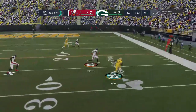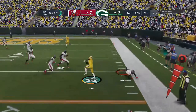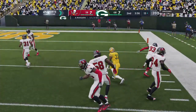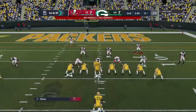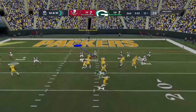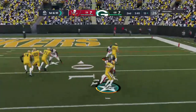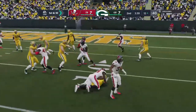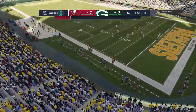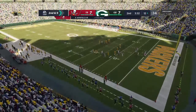At the 31. Rodgers' throw is taken in by Jones. And this is going to lead to another first down as the tackle's made at the Bucs' 13-yard line. Give them 18 on that play, and Green Bay has the first as well. Now a first down carry by Jones. And he'll fight his way down right around the 12. Antoine Winfield up from the secondary with a tackle.